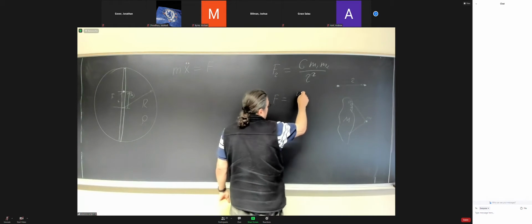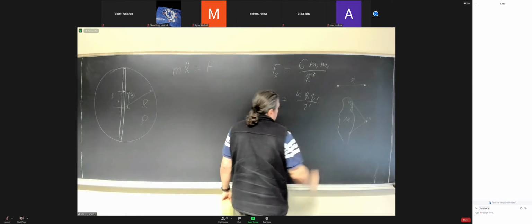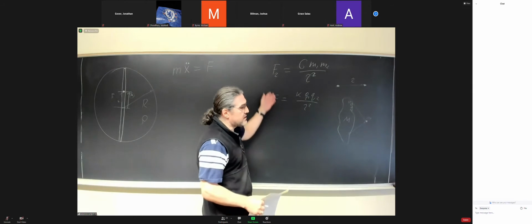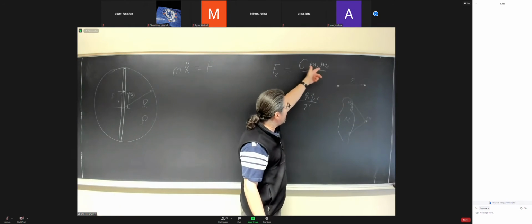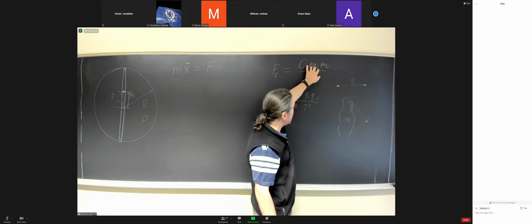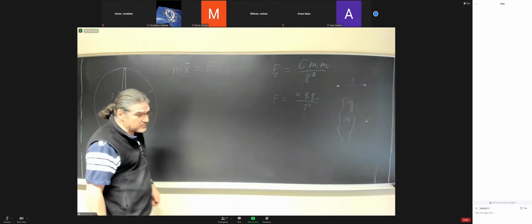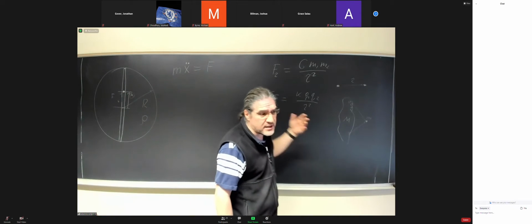And then what we can do is compare this Newton's law with the electrostatic law, right? Q1 Q2 divided by r squared. This is gravity, this is electrostatic. And you see that it's a simple change of notations. Here are masses and here are charges. This is G, this is K, which is just a number. So gravity force behaves the same way as electrostatic force.